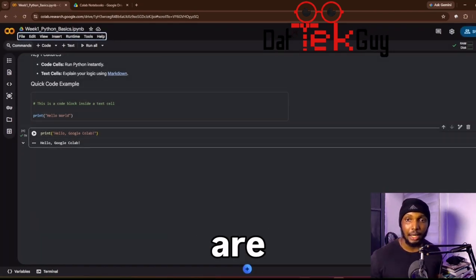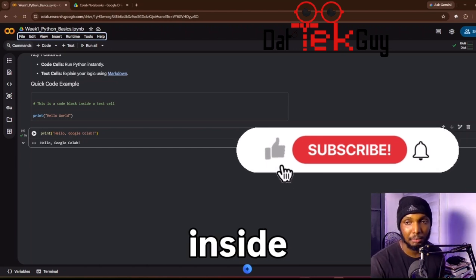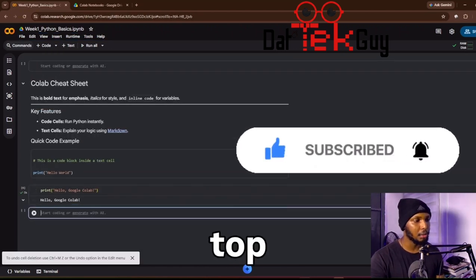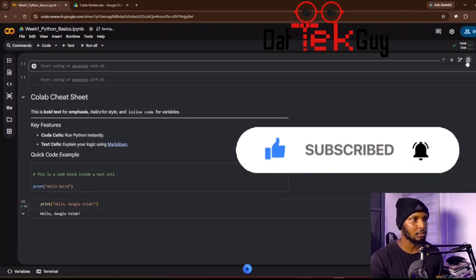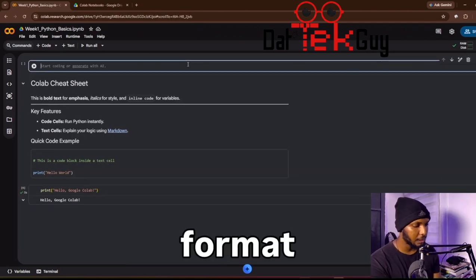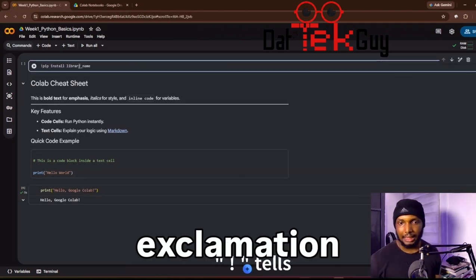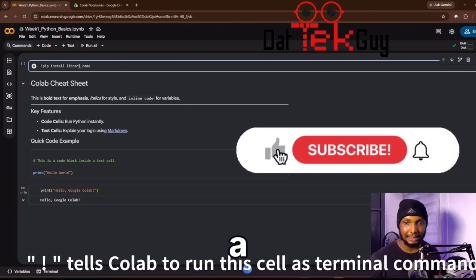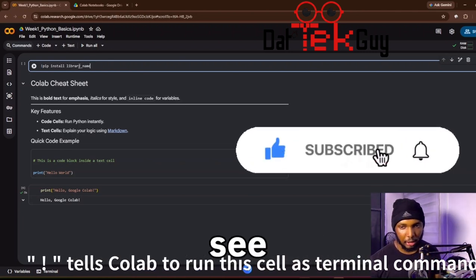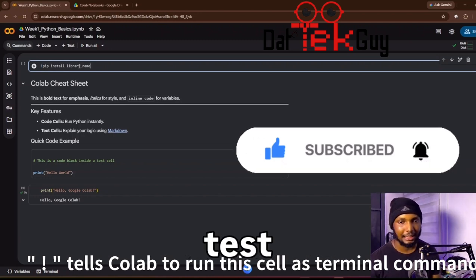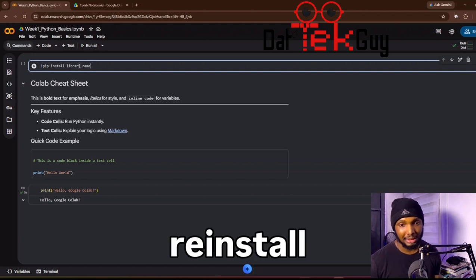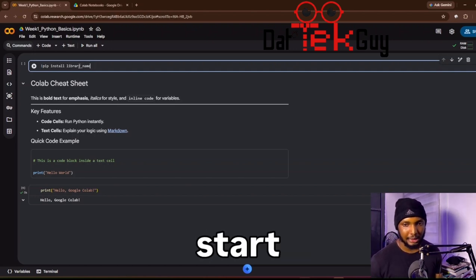Most libraries you need are already installed, but if you need something extra, you can install it directly inside a code cell using pip. So you add a code cell and type it at the top. The import format looks like this: pip install. The exclamation mark at the beginning is important. It tells Colab to treat this line as a terminal command instead of Python code. You'll see us do this throughout this course when we need libraries like TextBlob and so on. Remember, since the runtime is temporary, you need to reinstall these extra libraries each time you start a new session.